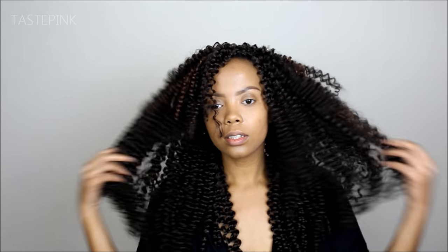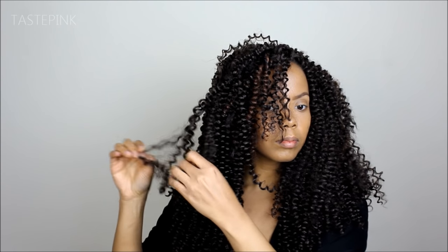And this is what the hair looks like after I installed everything. As you can see, it needs a lot of work. So I went through and separated the strands of the pre-loop hair. That hair is very thick, and I definitely think if you want to maximize your volume, you should go through and gently tease apart the hair. I added some layers because my hair was very choppy in the beginning, and I feel like this helped the look come together. I hope you guys enjoy this. Thank you so much for watching.